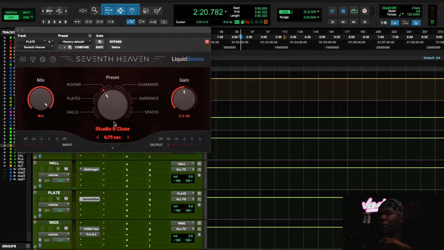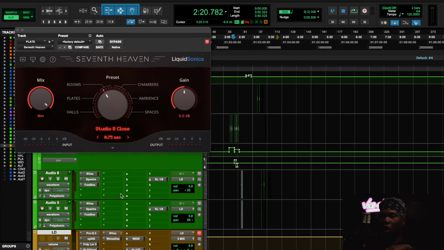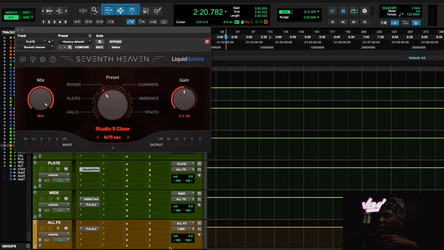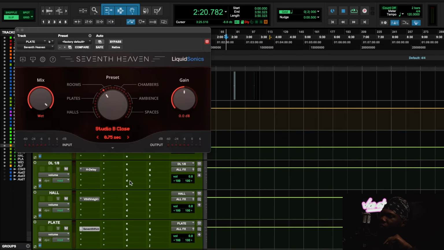So pay attention to how I don't have a long hall that's constantly playing the whole time. Yeah, the hall comes in for the ad libs. That's cool. But the actual lead vocal itself is very dry. And that's what gives it that sense of being on the streets. Like the concrete is dry. It's a hot summer's day.